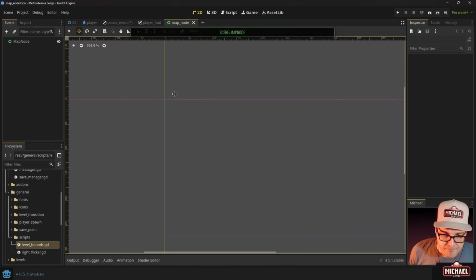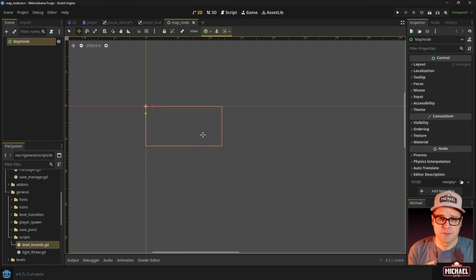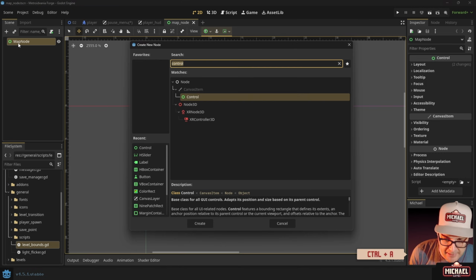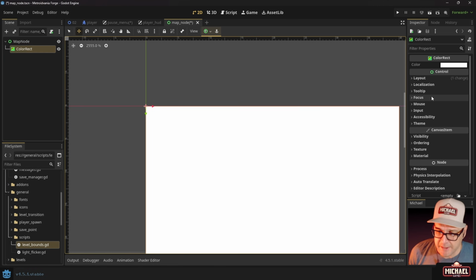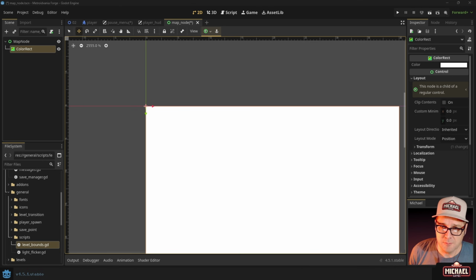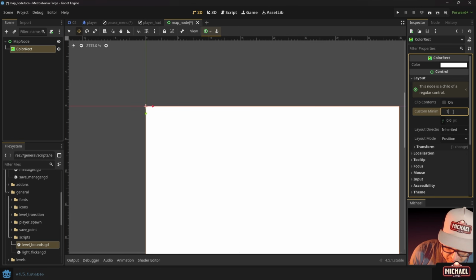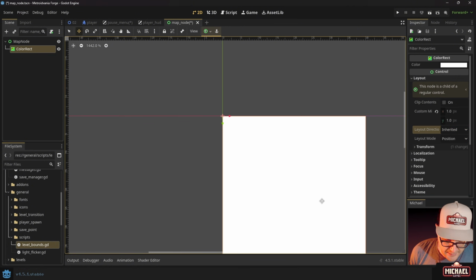Okay. So now we've got this little rectangle here. We're going to be drawing just some simple color rectangle controls to draw the edges of these. So let's go ahead and just add one of those to start. So we've got a color rectangle, and I'm going to make it white by default. These color rectangles only need to be 1 pixel wide for my project settings. It may need to be different for yours, but I'm going to give these a custom minimum width of 1 and height of 1. Okay, so they can't be smaller than that.